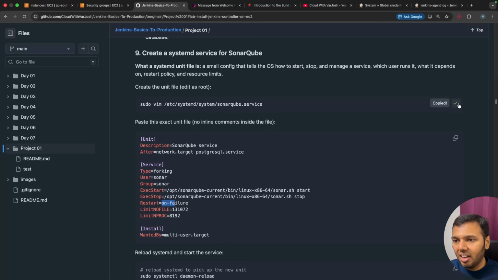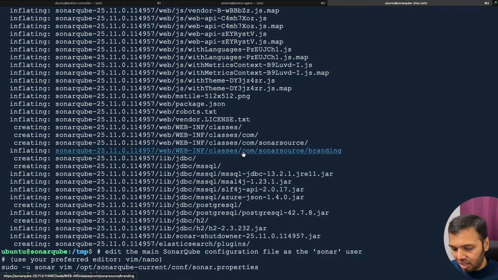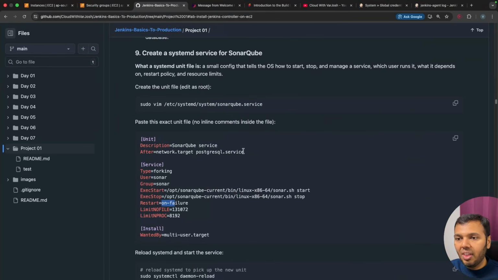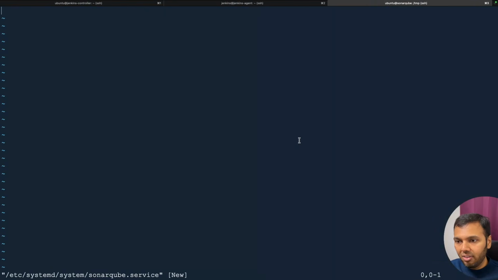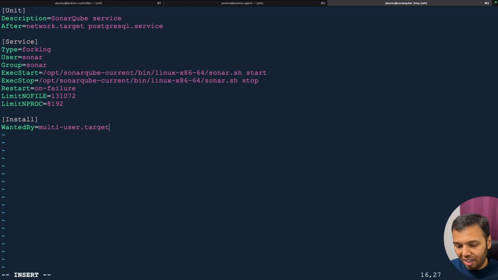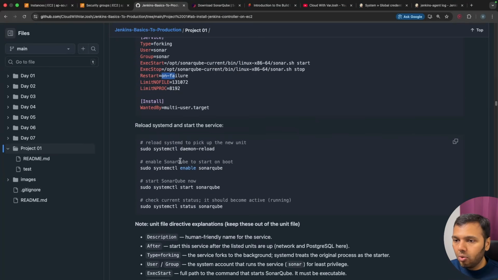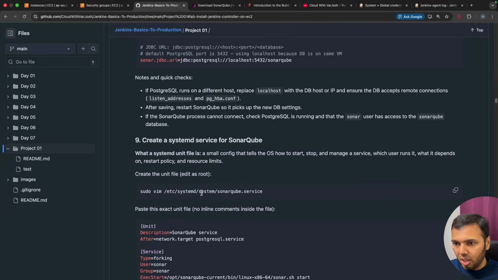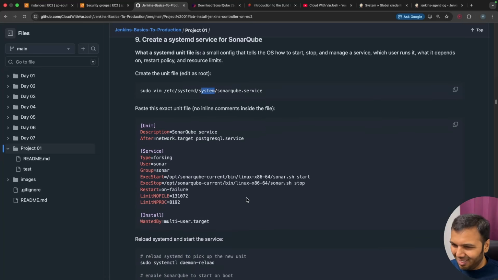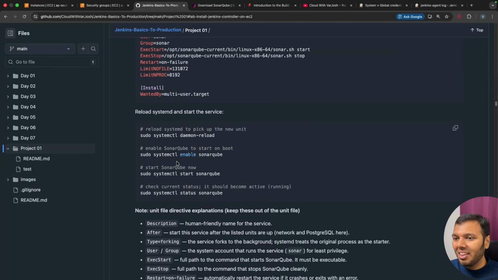Here we are creating a unit file. I will come here, paste it, then copy this content. I will go into insert mode, paste it here, press escape, Shift ZZ to save this, and then scroll down. Then daemon reload is fine. It will read all the files in the unit file location, which is this one. There are other locations as well, but that is outside of this scope. Then we'll enable SonarQube, start SonarQube, and finally check the status of SonarQube.